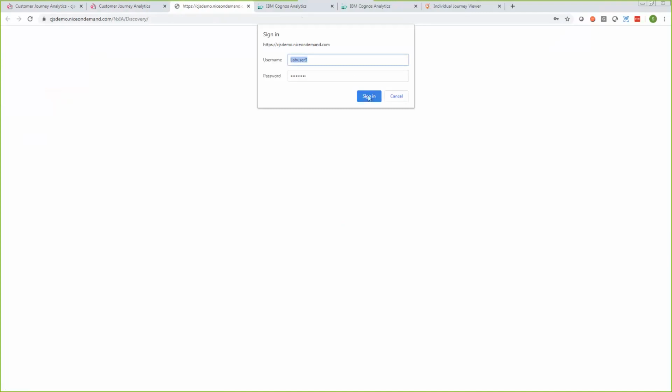we can leverage our integration with Nexidia to show what those calls look like in that application, and we can start to see the word cloud associated with those calls. We can see the sentiment associated with them. It's really what were the customer and the agent talking about once they finally did connect.